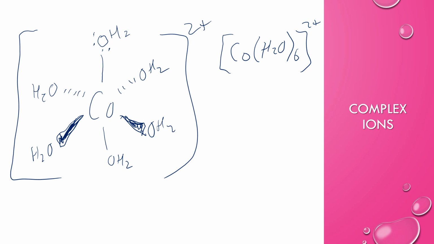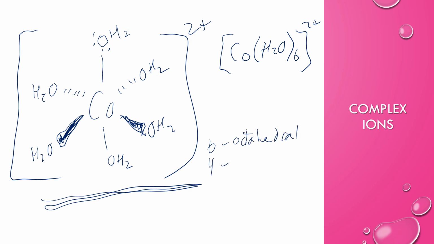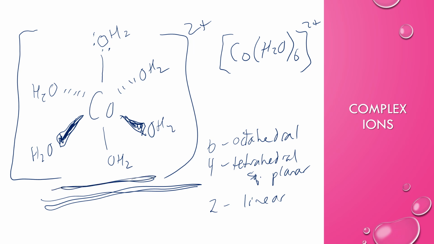So this creates a lot of very different structures of ions with different ligands. You're going to see typically if there are 6 attachment points for the ligands, that is going to form an octahedral shape. If there are 4 attachment points for the ligands, it's going to be either tetrahedral or square planar. You don't have to be able to figure out which is which for this class. And if there's only 2, then it's definitely going to be linear. So that's why I drew this one as an octahedral shape overall to show how those 6 ligands are attaching around the central cobalt.